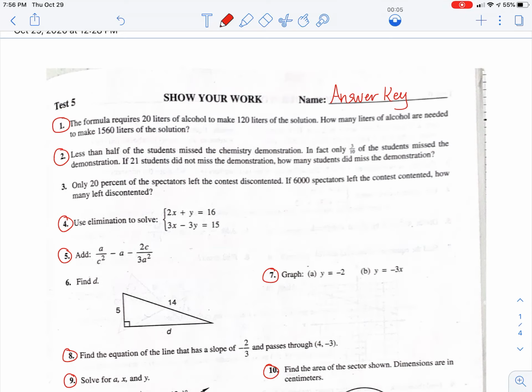Okay, welcome back, guys. We're going to be looking at test 5 at this time. If you want to have that in front of you, if you need to check any that you did just to see if the answers are correct, or if you were struggling on any that you needed help with, I'm going to work through all of the problems, but you can feel free to fast forward through to wherever it is that you need to be. You don't have to watch the entire video unless you want to.